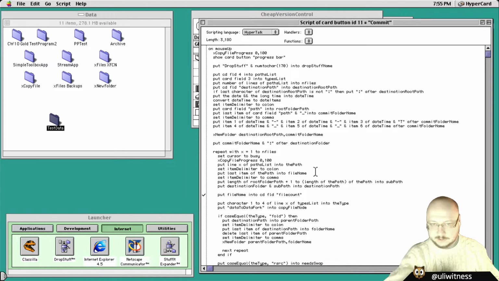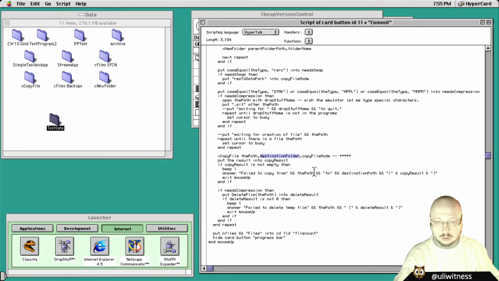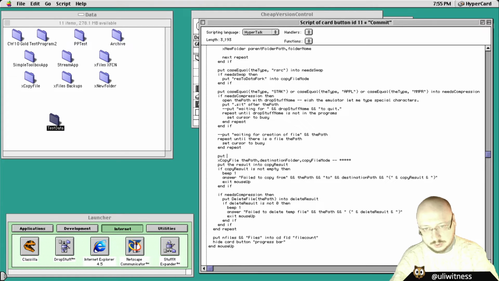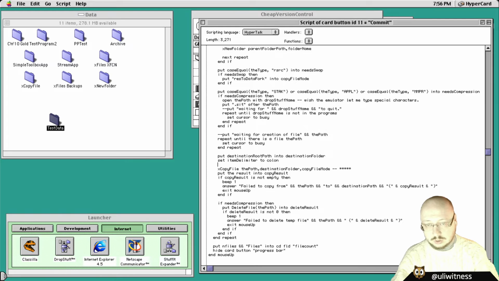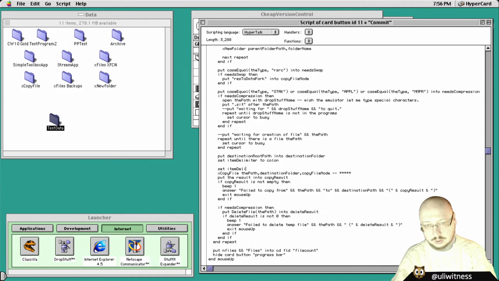All right, we were... okay, and now we need to generate the destination folder. Put destination root path into destination folder. Set item delimiter to colon. Set item delimiter to comma.